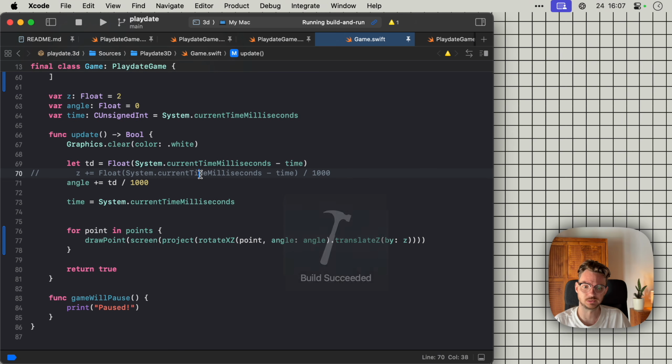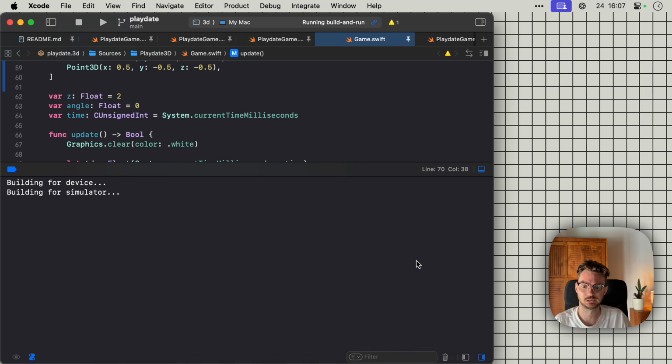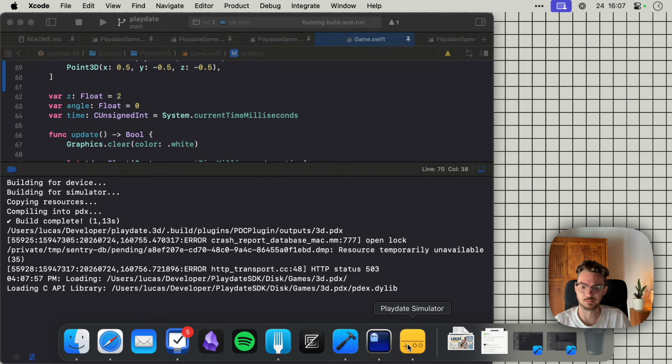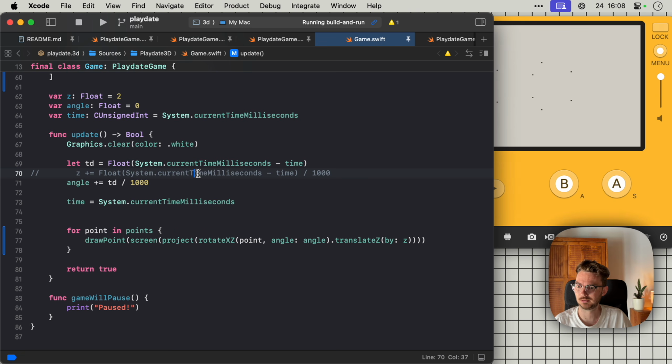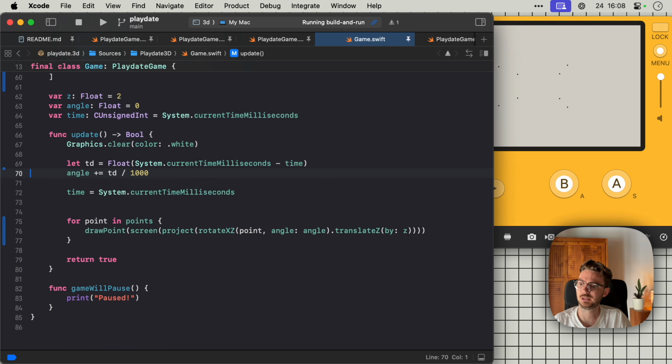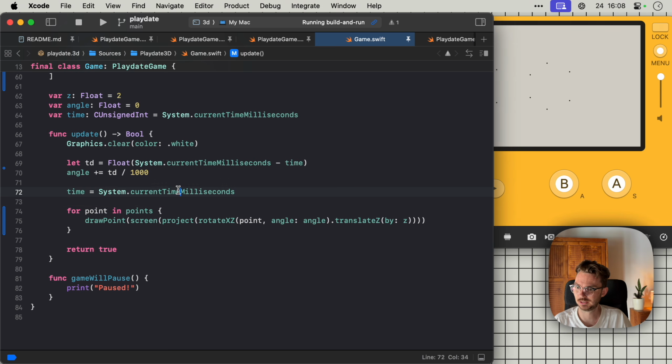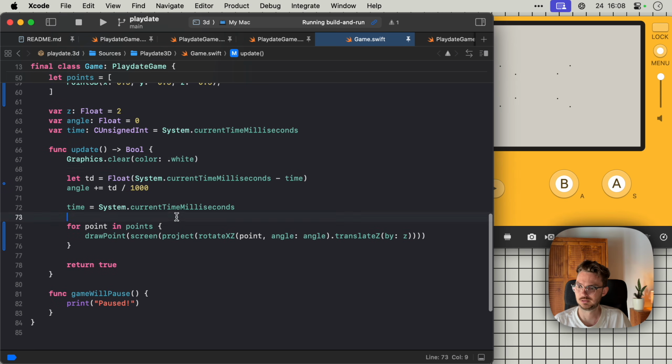I guess we can also clean up some other stuff. Let's do that in a bit. Okay, perfect. So this still works how we want it to. This we won't need anymore. The angle for now we can keep, I would say. At the time we don't, oh no, we use it in time. Okay, we need that. So leave it.